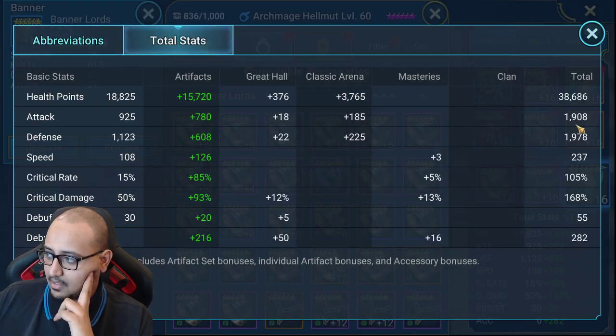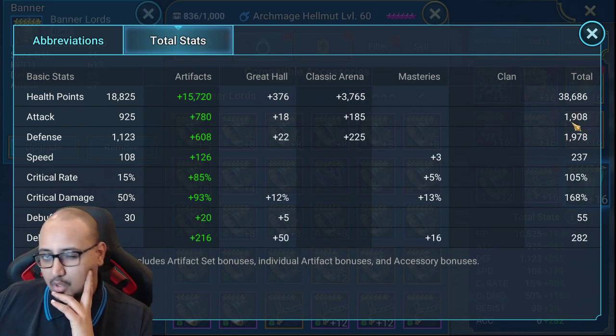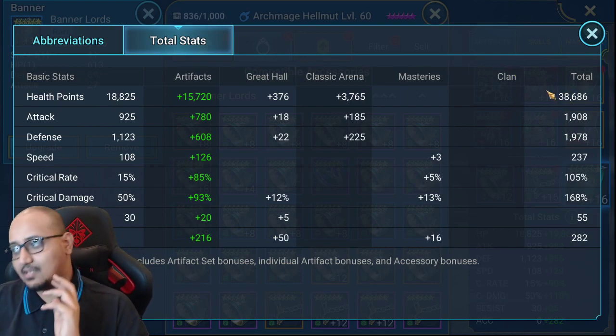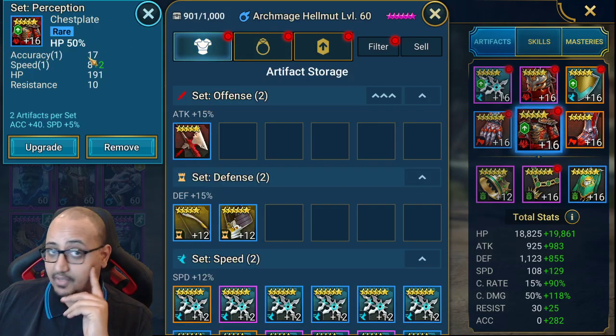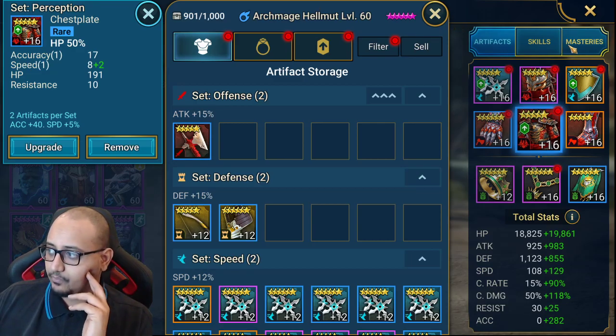His total stats are almost 40k health, 1900 attack, 1900 defense. Nothing crazy here because we didn't want to focus on the attack so much. I kind of built him to do some damage and stay alive at the same time. He has an HP chest on him. You can definitely put an attack chest on him if you want to build him for attack.